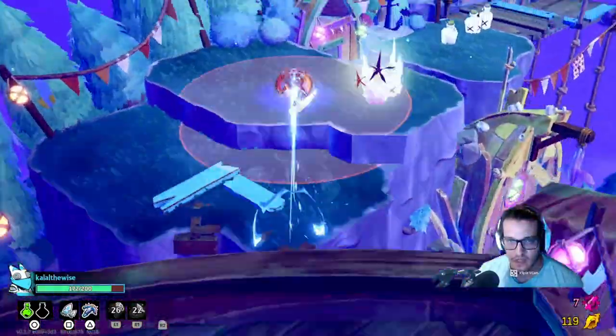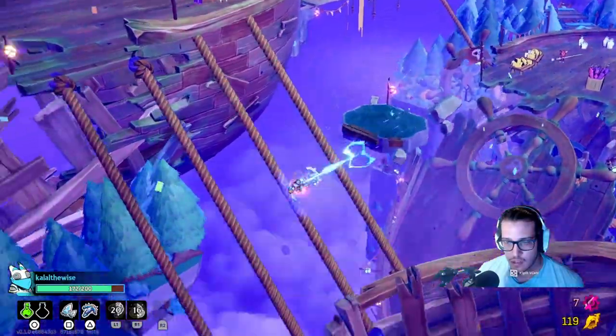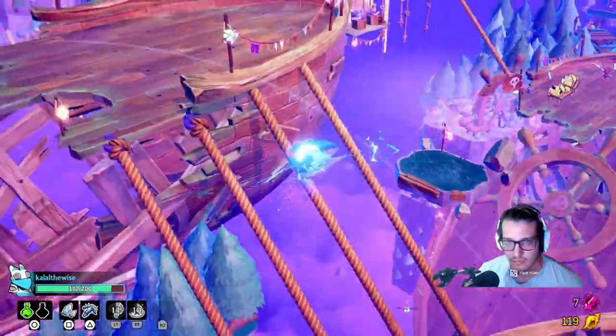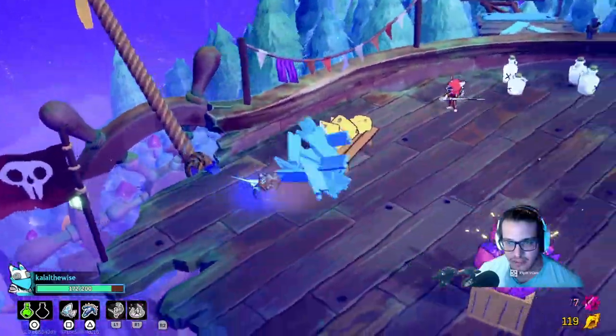First boss fought. Am I supposed to go that way? There's like two ways to go now. Oh, I wasn't supposed to go that way. There's no way to go this way though. Nope. All right. This whole dex down thing is crazy.